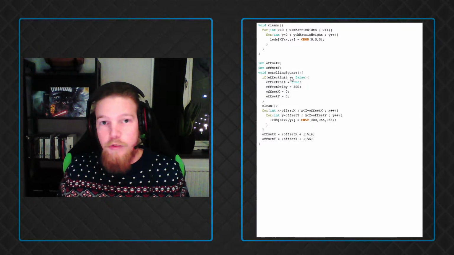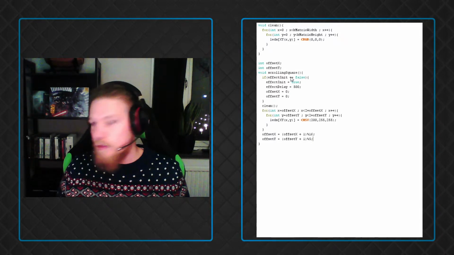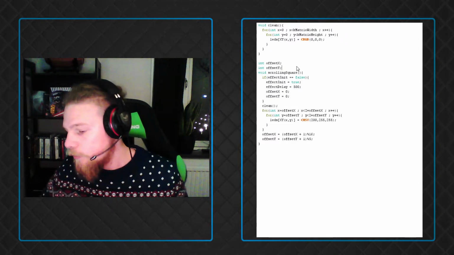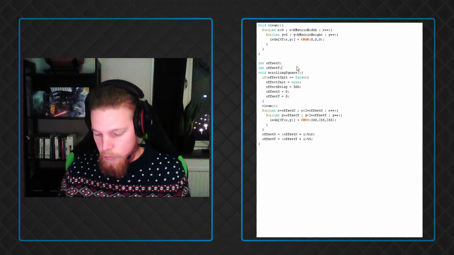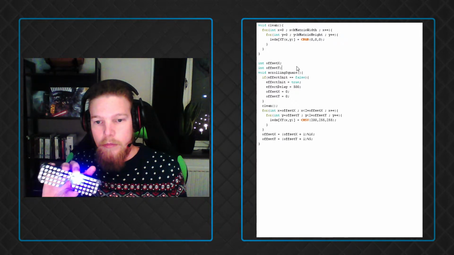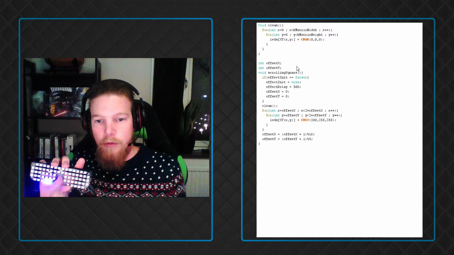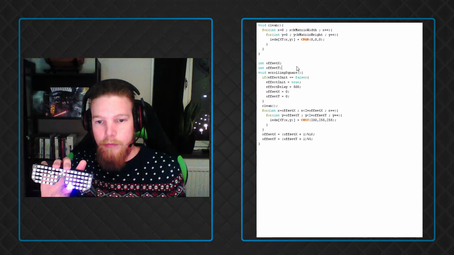So of course this kind of technique can be applied on other things than just scrolling. For example, if I wanted to increase the brightness over time with each step in the animation, I could just add another variable here called brightness and do the same kind of thing here, just increasing it in increments. So it's uploaded now, so right now it looks like this. As you can see, it's scrolling diagonally from the top left to the bottom right.